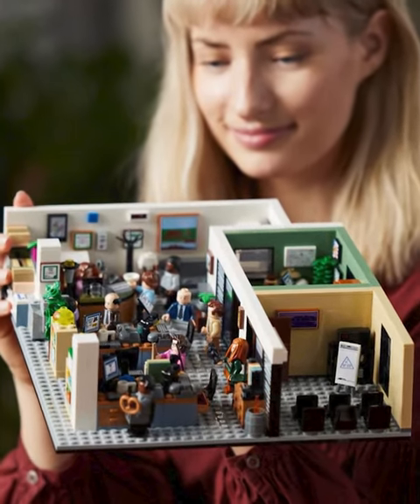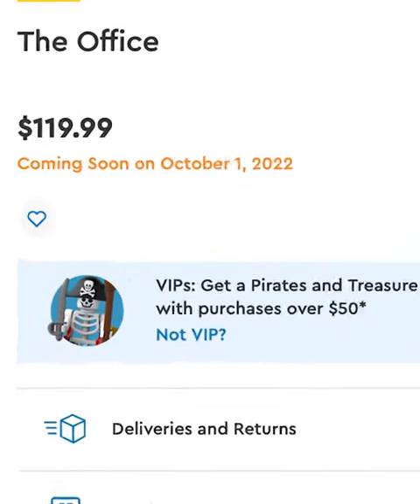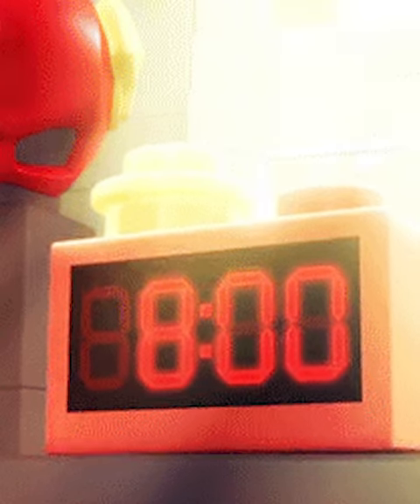Here's how to get the new Lego office set, plus a free gift with purchase. The set comes out October 1st, but because it's in such high demand, it's most likely gonna sell out pretty quick. Because of that, you might wanna be one of the first to buy it. Most of these sets drop at 12 p.m. Eastern time, so set an alarm clock on your schedule.